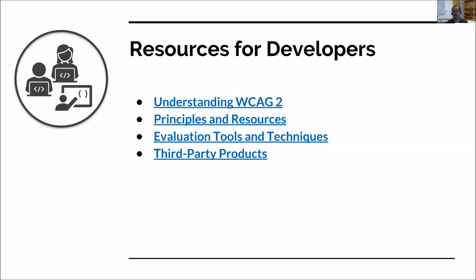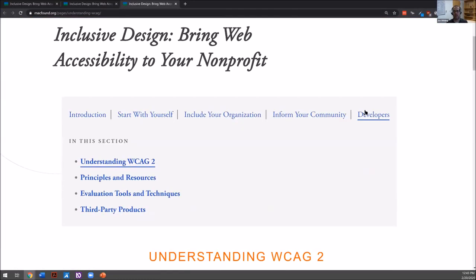Most of your websites are really third party. You work with vendors or website builders. And so maybe these resources aren't as useful for you. But within this document, within these resources, we have some additional information that's maybe just a bit more technical. An example would be a deeper dive into these Web Content Accessibility Guidelines that are used as a foundation for laws and standards throughout the world. How are those structured? A little bit more about how to dig into those, find additional resources on those as well. More technical guidance on some web accessibility principles, like forms.